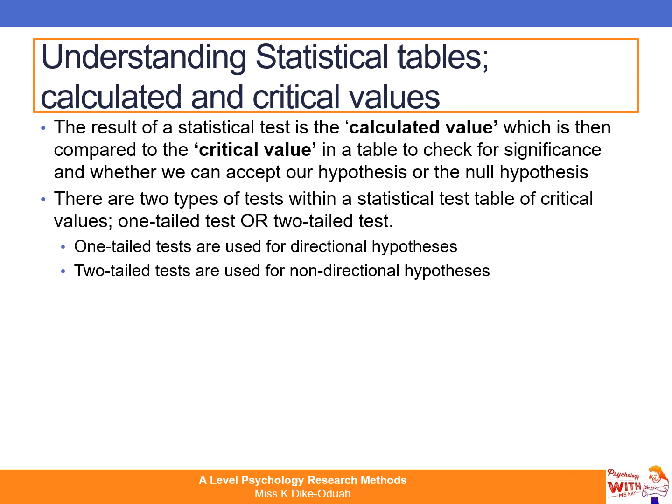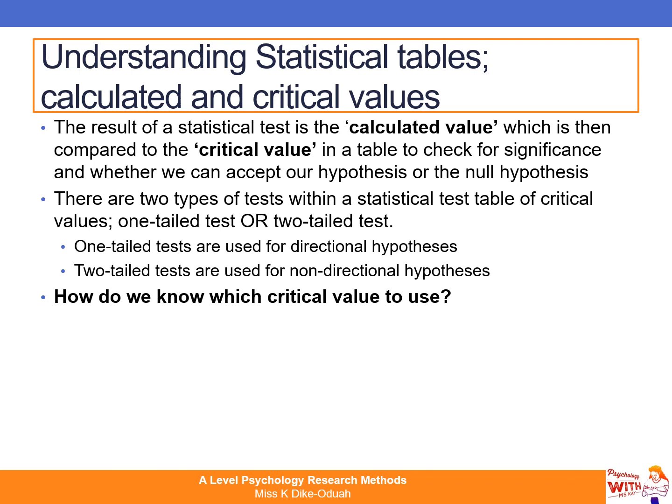A directional hypothesis literally states a direction that you expect your results to be from your experiment or your correlation. And a non-directional one doesn't state the direction, it just says that there will be a difference or there will be a correlation. It doesn't say that so-and-so group will perform much better than so-and-so group, and it doesn't say, oh, there will be a positive correlation or there will be a negative correlation. It leaves it very open.